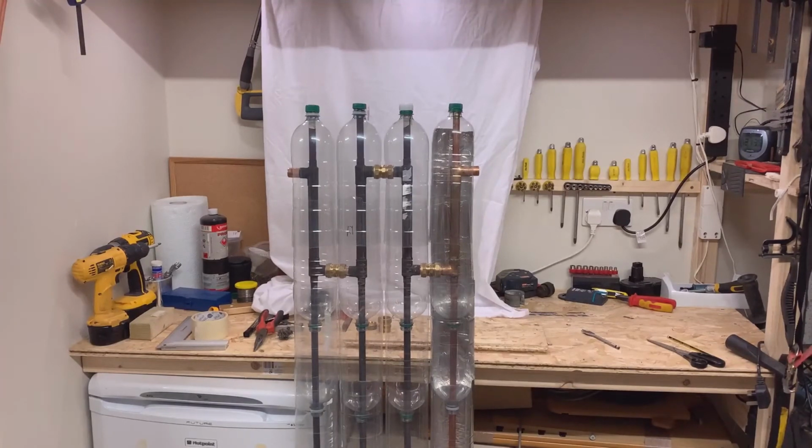So now what we need to do is make sure that we line all the bottles with foil, paint up our last heat pipe black, and then we can give it a test.